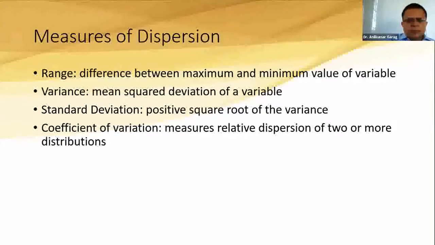If there is, let's say, a race, the minimum time taken in a 100 meters dash may be 9.8 seconds or something, maximum time 10.4 seconds. So that is the range, that may be the Olympic range, and the international World Cup range may be something like 9.9 seconds to 10.5 seconds. The national range may be 10.2 seconds to 10.8 seconds. So this is a measure of dispersion. This tells you where that specific variable is.